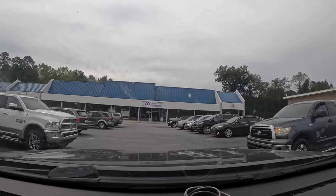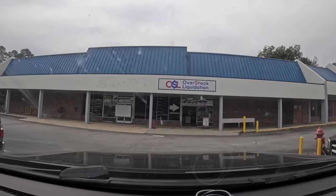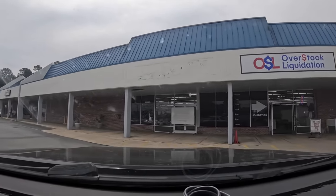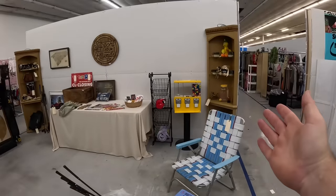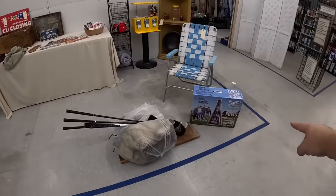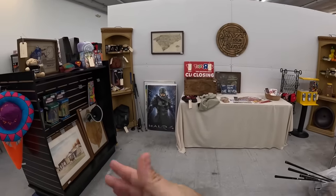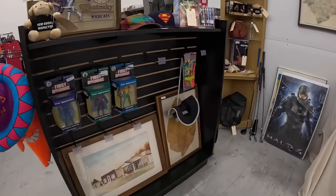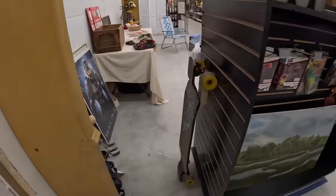If you guys are OG Harry Tornado fans, you may recognize this building — it actually used to be Dream Deals, the Amazon overstock store that Haley and I would come to all the time. That closed down, then it turned into Overstock Liquidation, and now it's transitioned into Overstock Marketplace, which is the name of the antique mall. Haley should be right behind me. This is what the booth is looking like — it's still a work in progress. Our area is within the blue tape: basically two 8x8 booths, so the space is 16 feet by 8 feet.